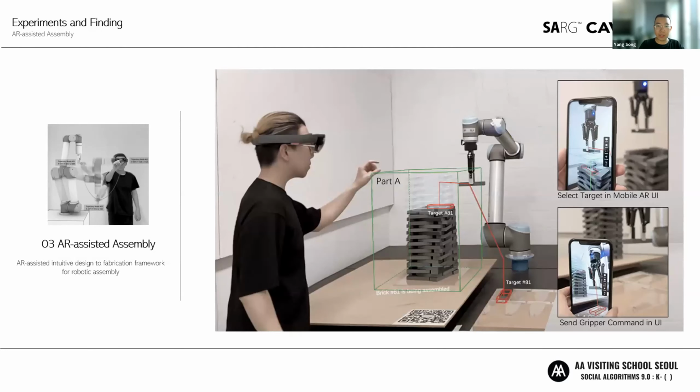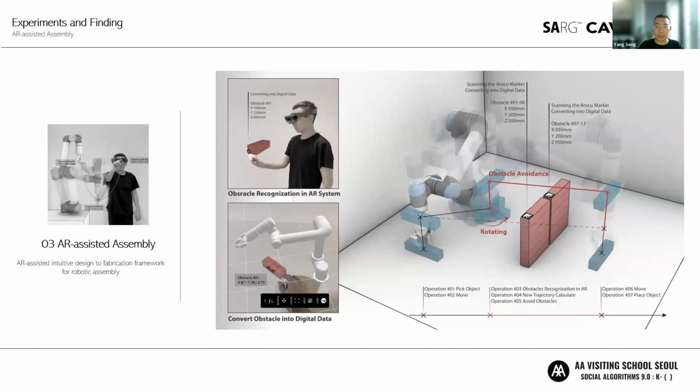And for the pick and place operation, we set the commands open and close for the gripper. The user can point out the pick location and also the release location in the AR environment to tell the robot where to pick and where to release. And in our system, we have an obstacle avoidance system. After the structure is built, we can use the AR marker to change the physical structure into a digital one to tell the robot, and the robot will generate a new trajectory to avoid the collisions.